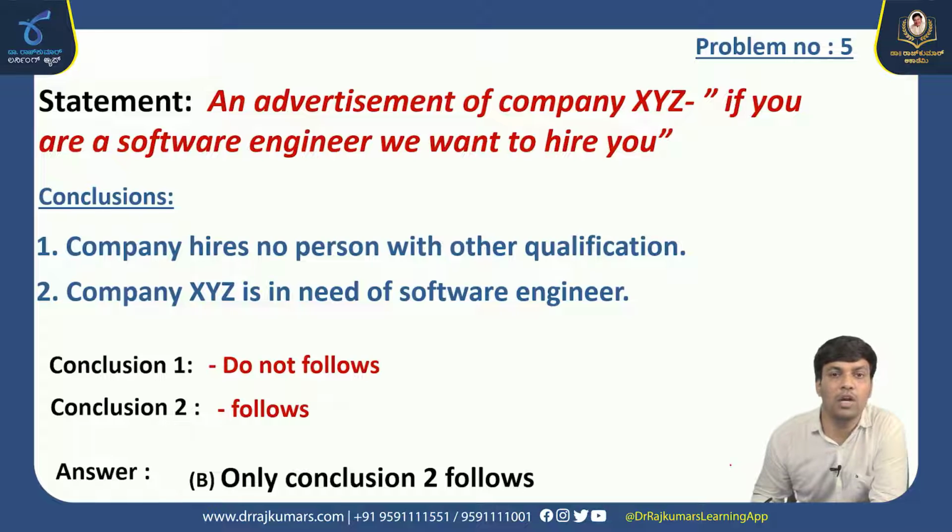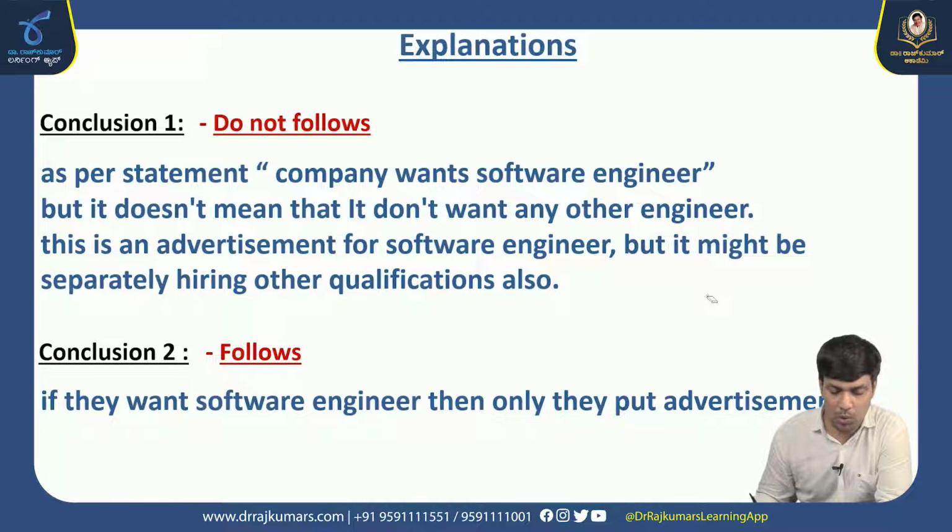Here in this problem, conclusion 1 does not follow and conclusion 2 follows. Based on this, we can mark our answer as option B, only conclusion 2 follows. Let's check out the explanation now. Conclusion 1, does not follow. As per the statement, company wants a software engineer, right? Company is in need of a software engineer as per their advertisement, but it doesn't mean that it doesn't want any other engineer.